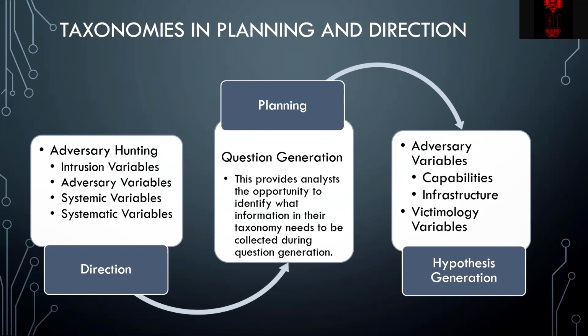Now, the question generation portion of planning is important in that you're trying to question, why is an adversary doing this? What activity did the adversary do, and how can I understand what the adversary did? This is where your taxonomy really comes in, because you can map out the fields that you need to fill out to answer the questions that you're generating.